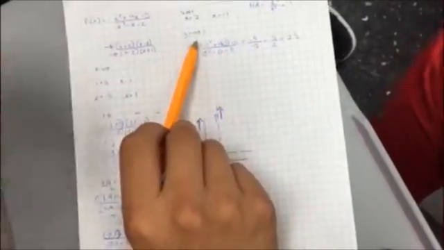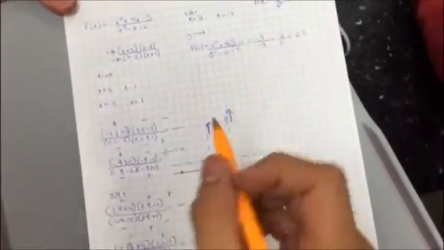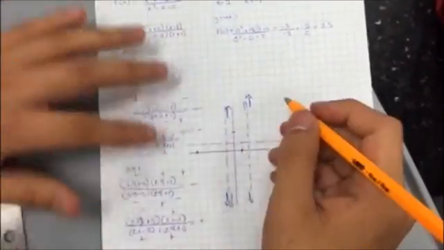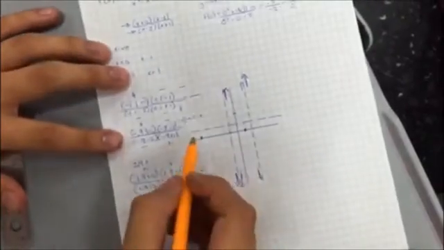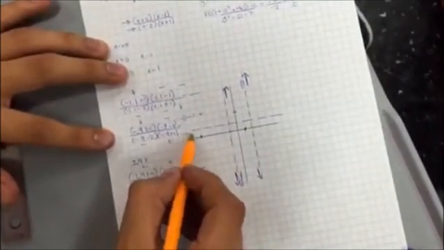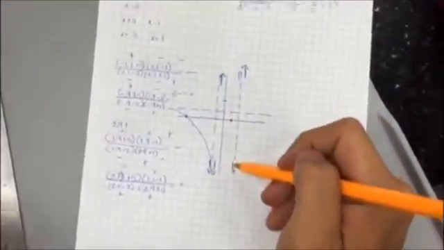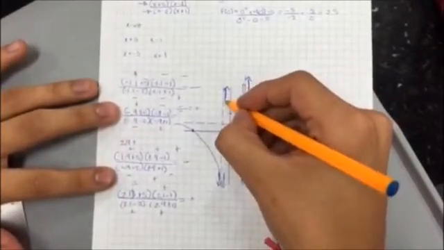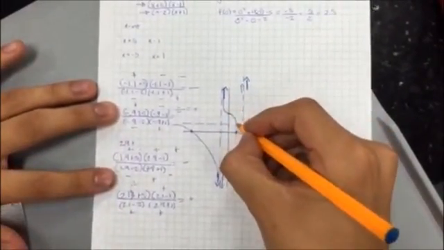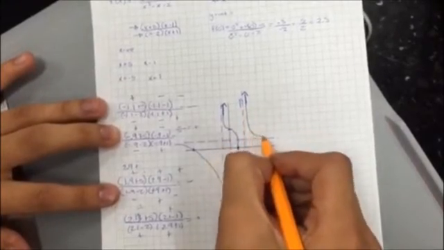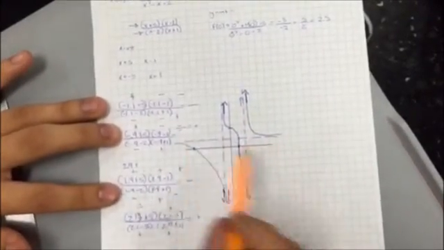And now to graph, we have to know the y-intercept also, that is 2.5. So it will be 1, 2. The y-intercept will be right here. And we will start. Now, here's the x-intercept. We have to cross the x-intercept. Now, here we have to match the arrows. So here's the y-intercept, and here's the x-intercept. There. And here we only have to do this, not crossing the asymptote, and that will be it.